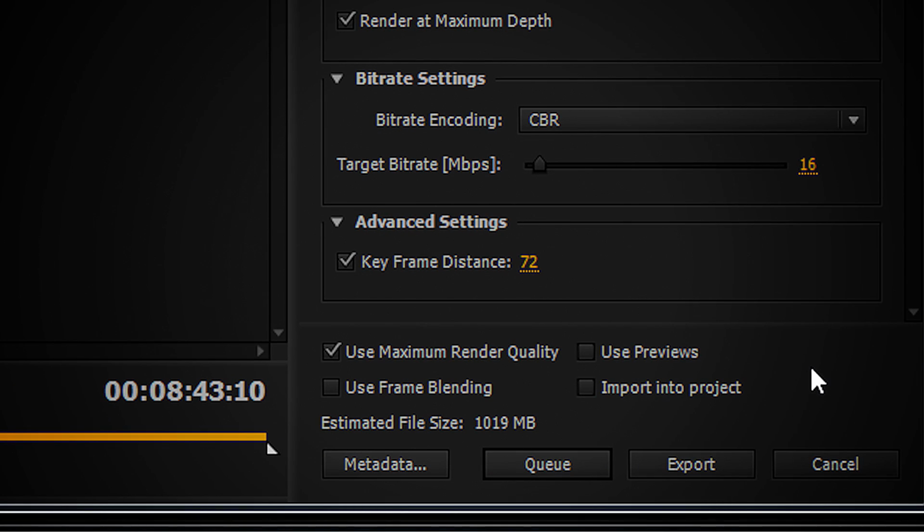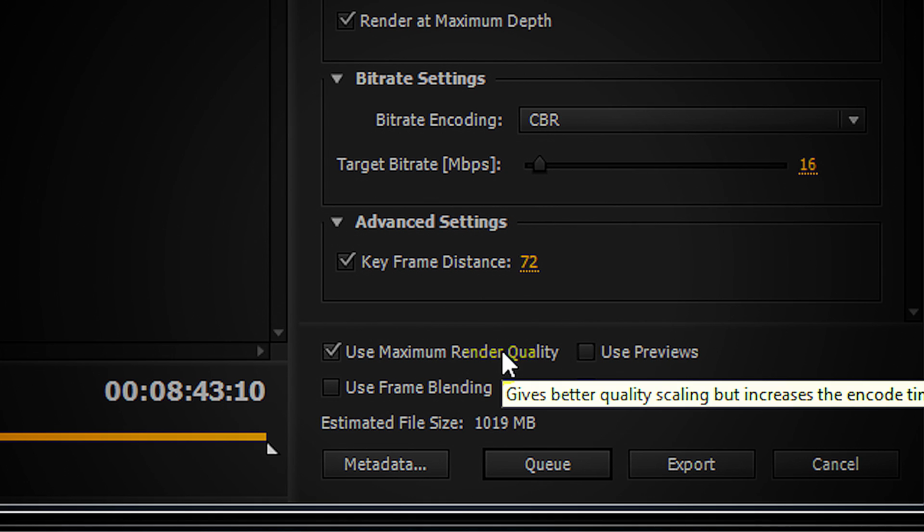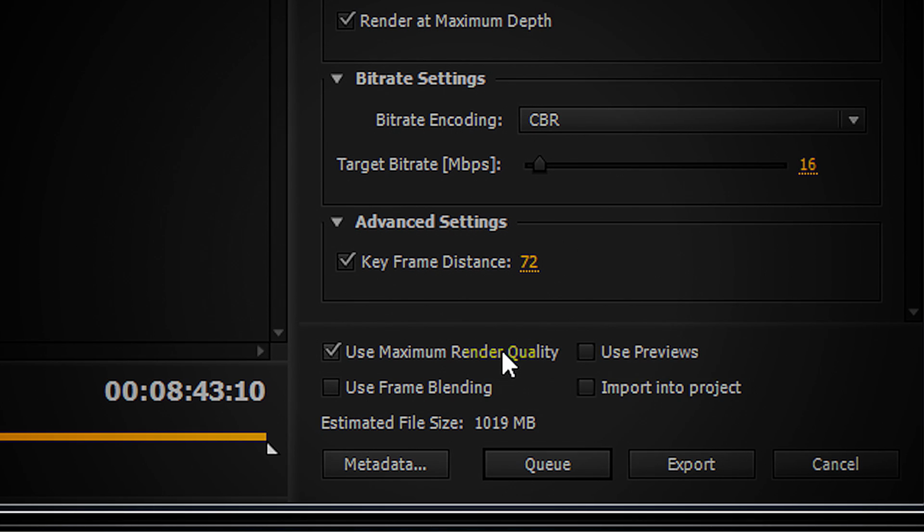When I'm all done with that, I go ahead and I use these buttons down below. Now there are two buttons here that you want to use. Oh, let me do this first. I always set use maximum rendering quality. Why? Because I do that and it looks great. And if I turn it off, I haven't even turned it off because I don't have time to play with this and compare it. And will I save 25 seconds or 1 minute or 30 minutes when I render out? I don't care. When I render out, I'm doing other things.